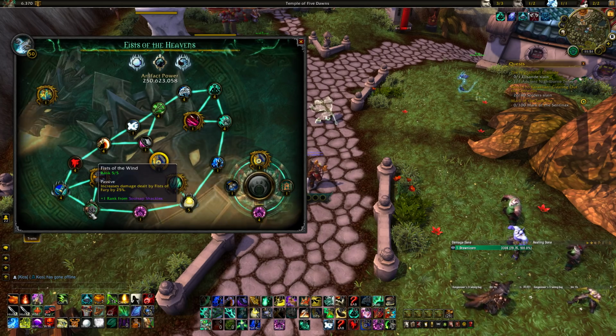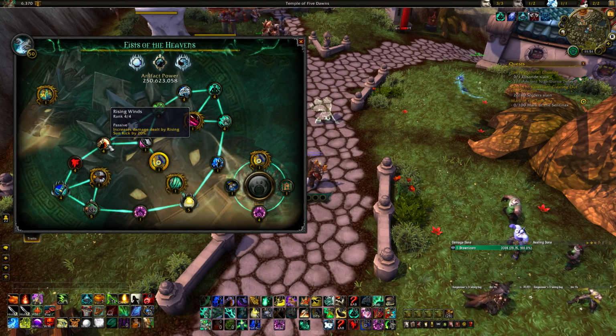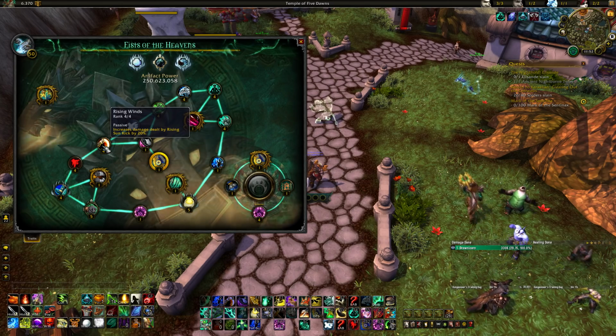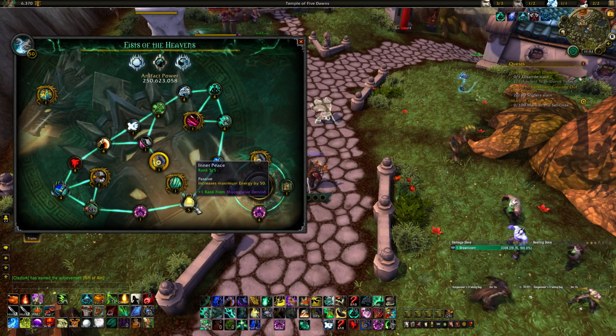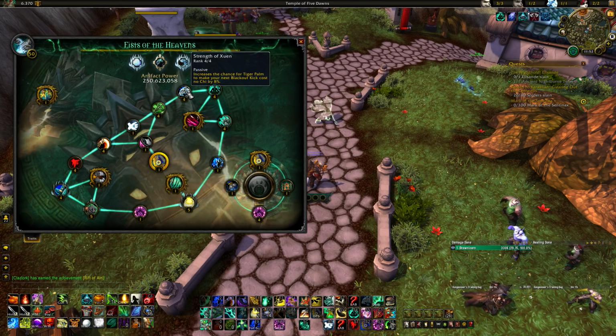Now for single target, Fists of the Wind is your number 1. Then Rising Winds would be your second choice here. Note that with the 2-piece from Nighthold, this is technically slightly better than Fists of the Wind for single target, but given that we're moving into Tomb fairly soon, or if you just don't have it, it's a pretty slight difference. So generally consider Fists of the Wind best, then Rising Winds second, and then Inner Peace, then Tiger Claws, and then Strength of Zuen.